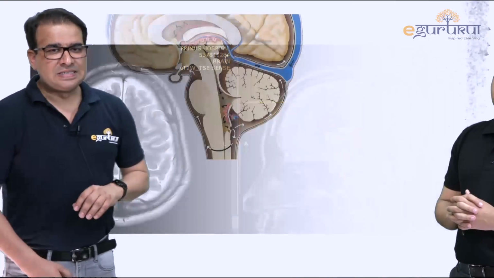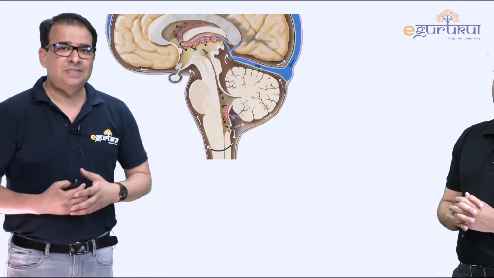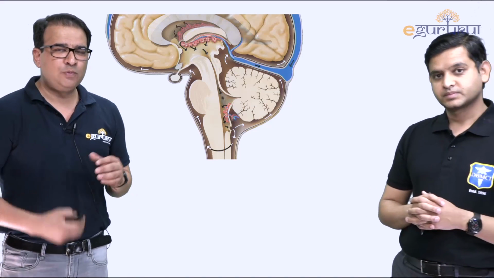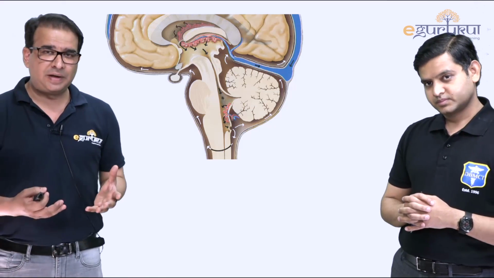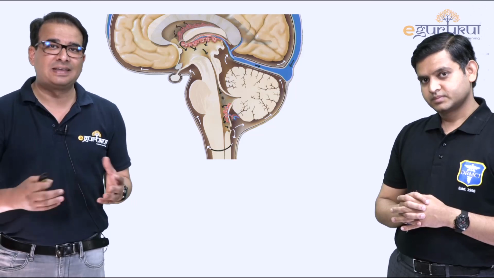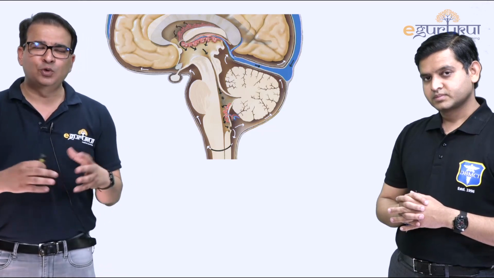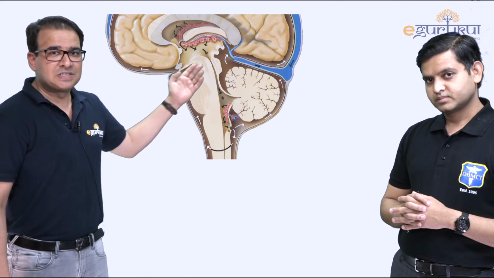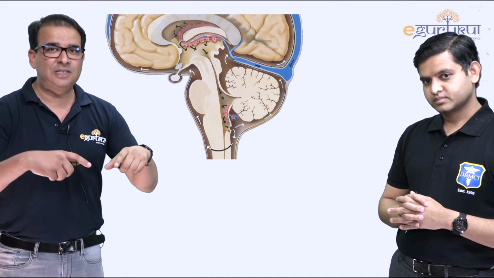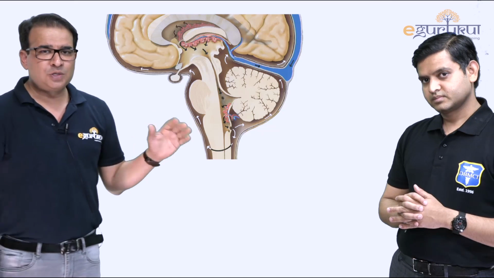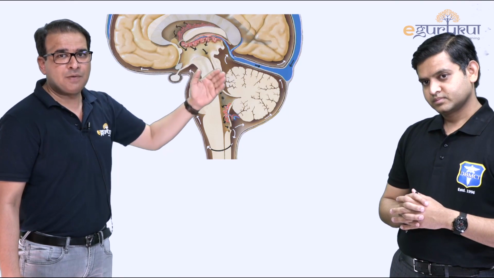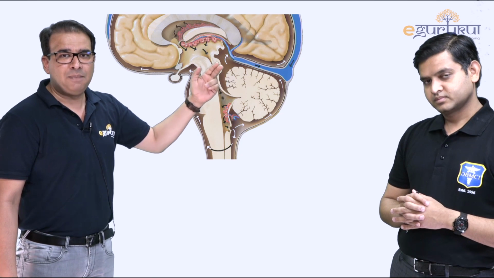So moving on from the cisterns present in the lower part, around the pons and the medulla oblongata, let's move on to the cisterns present around the midbrain, and that's why the group is called the perimesencephalic cistern. We have 4 cisterns in this group. Starting from the posterior part, we have a cistern here, a cistern in front, and a cistern connecting the posterior and the anterior cisterns. Starting with the cistern present below the splenium of the corpus callosum, above the superior surface of the cerebellum and behind the midbrain.